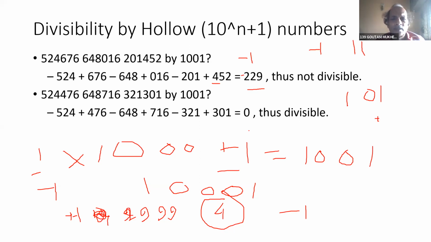I have two questions. Firstly, do we have to start putting the plus minus from the left side or from the right side? And the second question is, is this method possible if the digits are not divided completely in sets of 3, like if it had been ending at 452 instead of 45? So is the method only applicable if the number of digits is divisible by 3, like 3, 6, 9, 12, 15, 18, in this case 18 digits? If there were 17 digits, could we use this method?